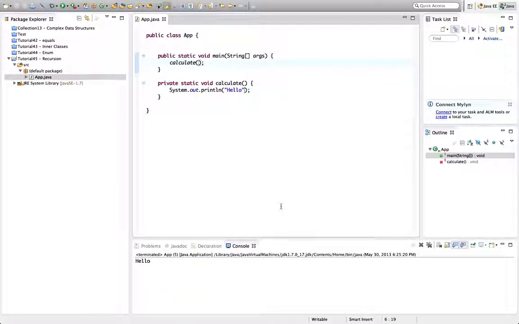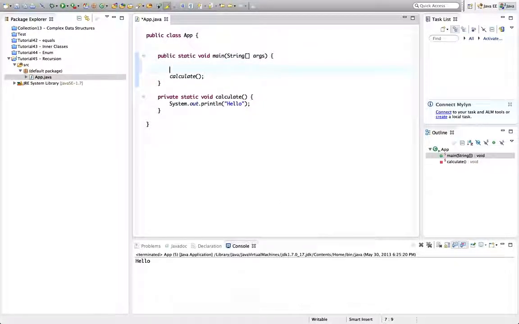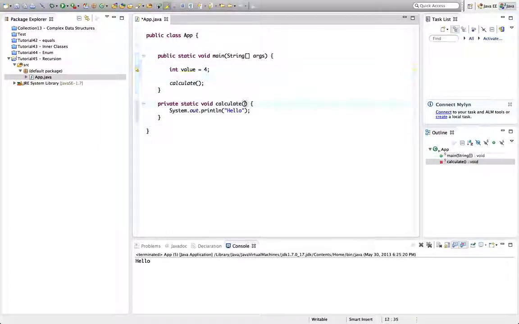Now supposing I pass a value to calculate, like let's say int value equals 4, and then I'll make calculate take an int value and I'll display the value here and I'll pass it in here.